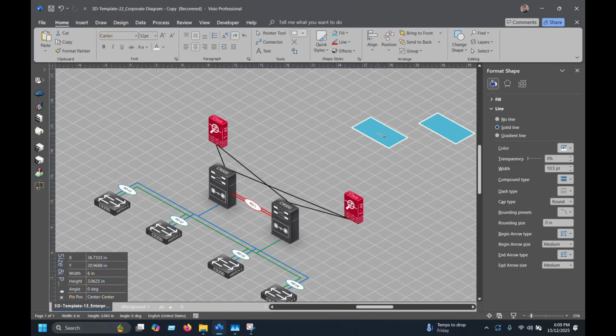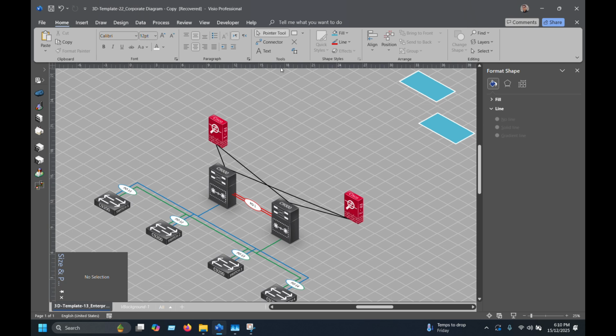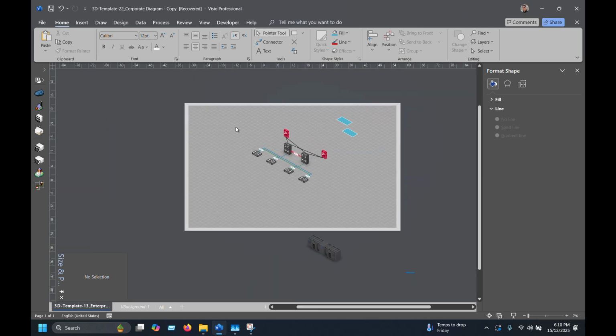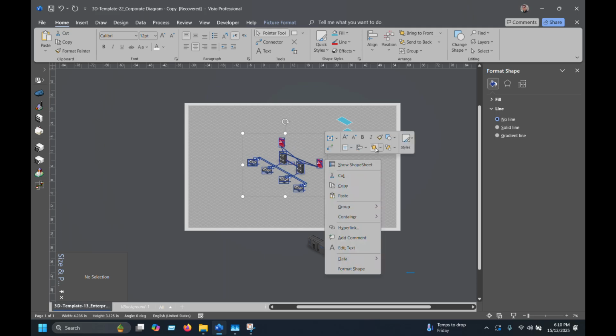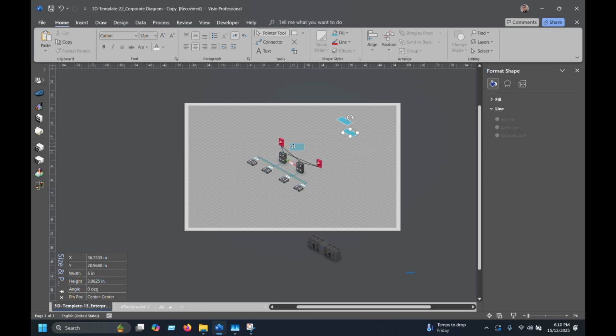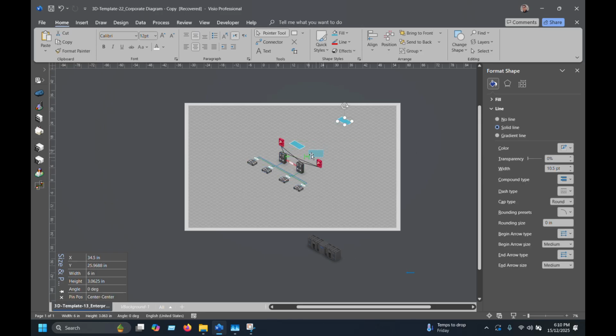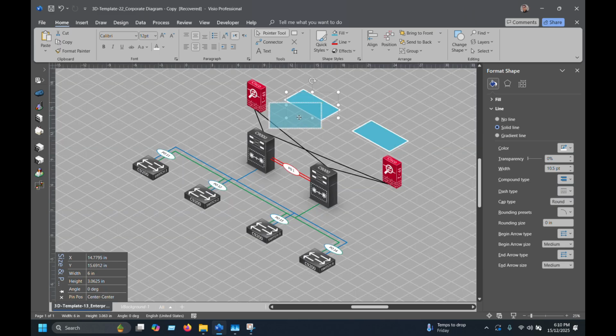Now I will keep them aside, select the pointer tool, zoom out, and drag to select the whole diagram, right click and bring to front. Your rectangle object will automatically come underneath all those network symbols.